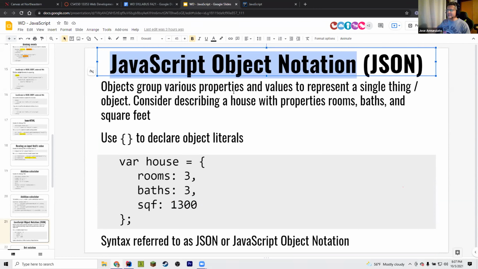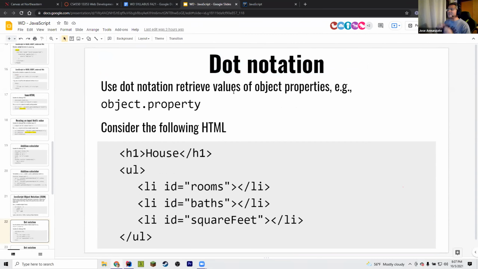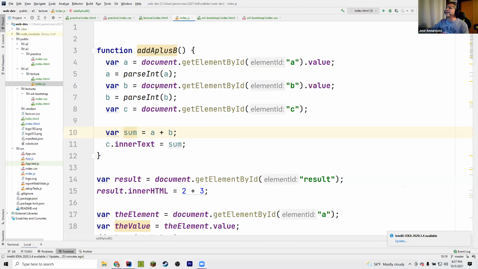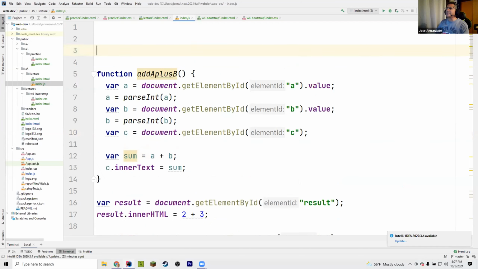All right. We're going to be playing around with JSON a lot this semester. You're going to be hearing JSON over and over from now till the end of the semester. Lots and lots of JSON. So once you have an object such as a house, let's declare that. Let's copy that, and let's bring it and declare it up here.